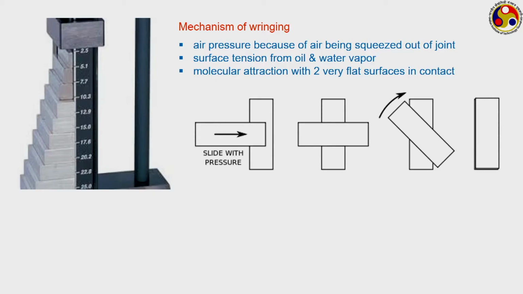This is generally the way the blocks are placed on top of each other. Like this is our block number 1, and we want to put this block number 2 on top of this. Generally the second block is placed perpendicular to the first one, and it is slid with pressure on top of the first one, so that the air is squeezed out. Once we reach this cross kind of position, then this is rotated in a clockwise or anti-clockwise direction till we get a perfect match like this. And once they are in this position, it will be a very tight bond, just as we have mentioned.